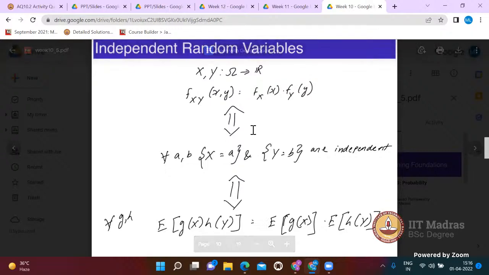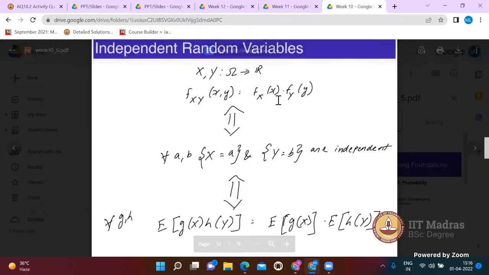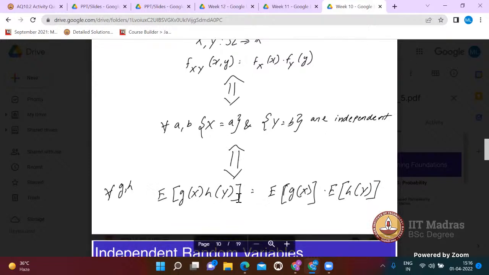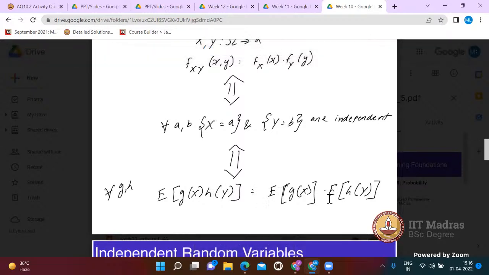Yes. So if that is independent, that is what I told you. If that is independent, f(x,y) will be equal to f(x) into f(y) for all the values. That is to remember, for all x and all y. Even if this condition is not true for one x, then this is not independent. This is dependent. That's one thing. And if that is independent, then expectation of g(x) times h(y) will be equal to the product of both the expectations.